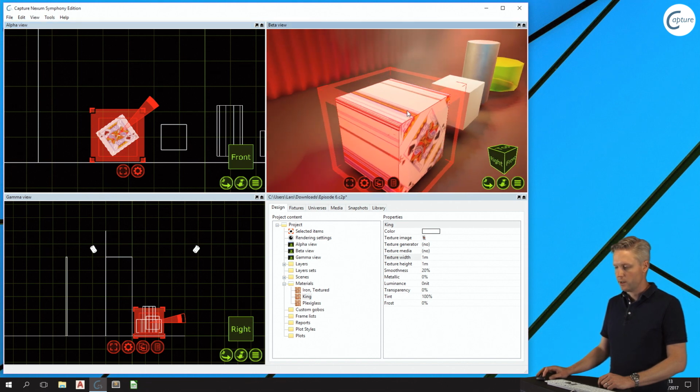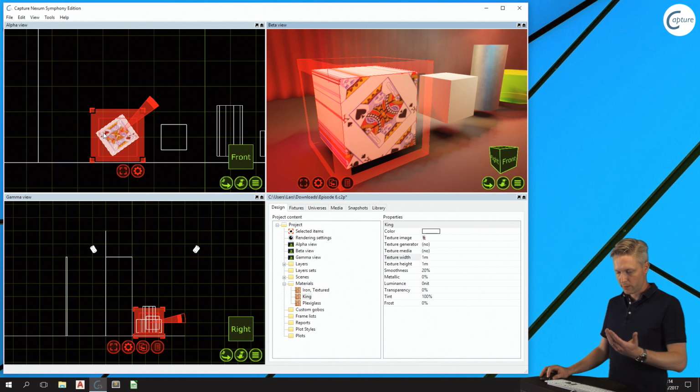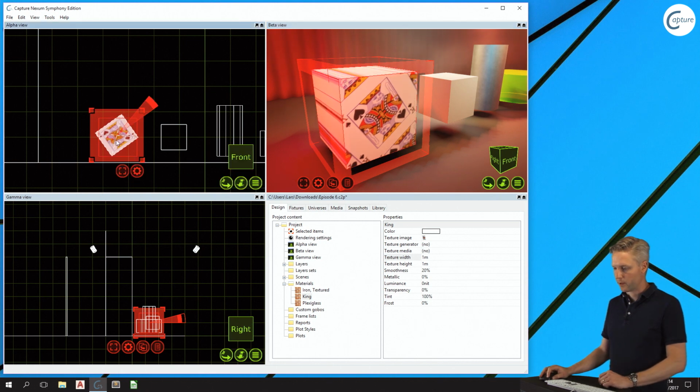As you can see, it's now no longer repeating around the edges of the cube, but rather, technically speaking, it's a planar projection, which is a terminology you might find in other modeling software, that we are controlling through the material mapping function.